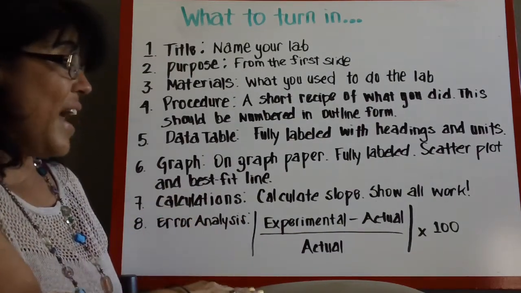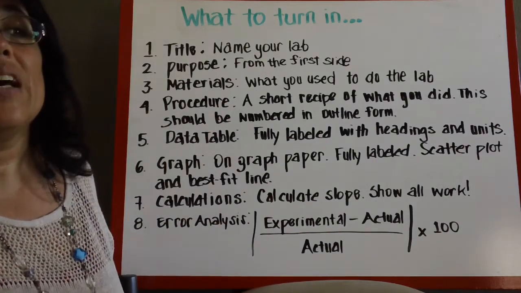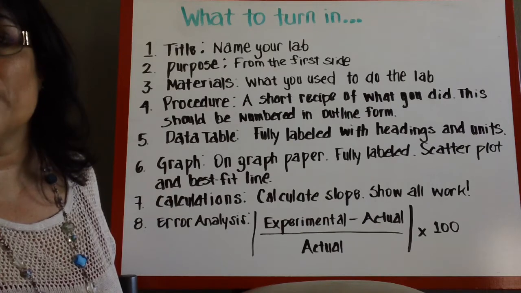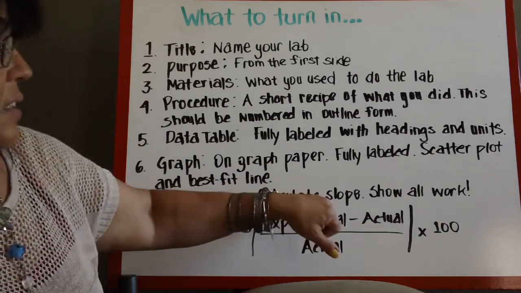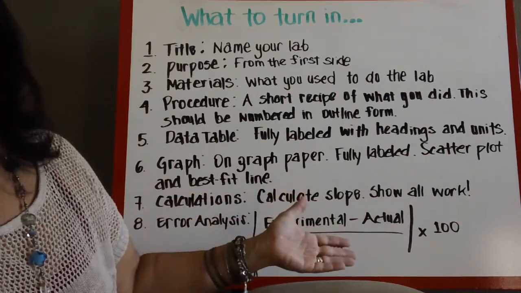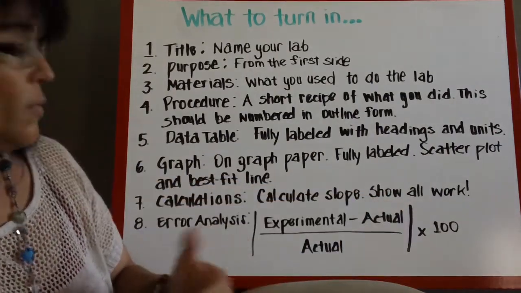The next section is going to be your calculations. In this lab, the only thing that we're calculating is the slope, so that's not going to be a problem. Later on, there might be 2 or 3 different calculations that you're going to be doing. So in this case, you're going to calculate the slope, which is your change in y, and make sure you show all your work. Do not just give me the value of the slope.